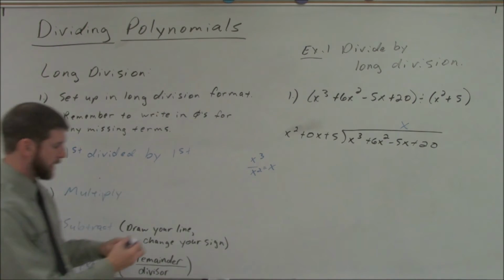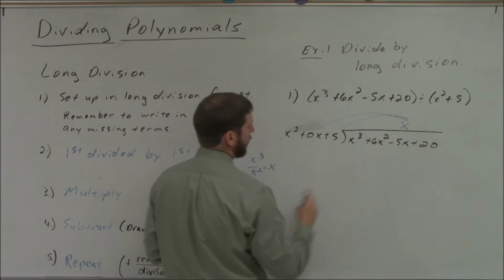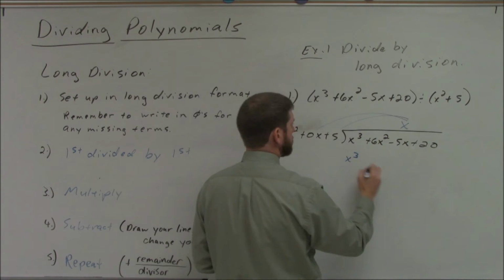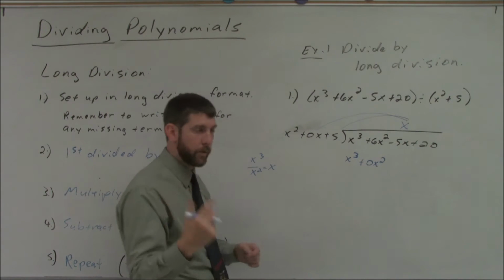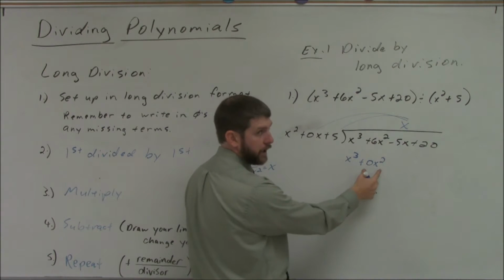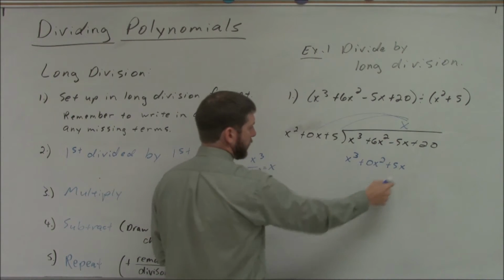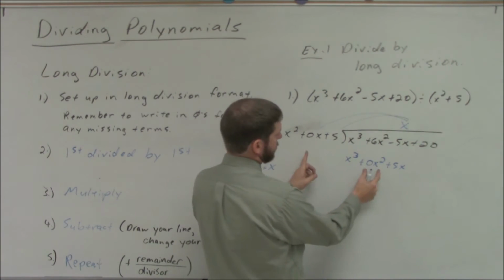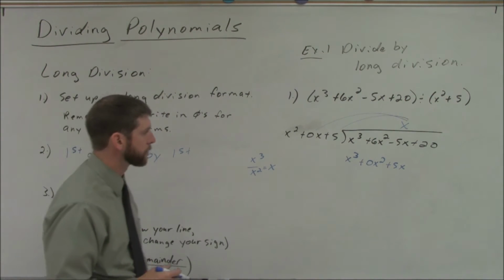Next we multiply. So I'm going to take that x and distribute it to everything over here. All of it gets multiplied by the x. So x times x squared is x cubed. X times 0x is 0x squared. So this is why we need that 0 in for that missing term. That way I have my x squared lined up over my x squared, and x times 5 I get to put underneath my actual 5x there. So the 0 is just keeping my like terms lined up. It's just acting as a placeholder.